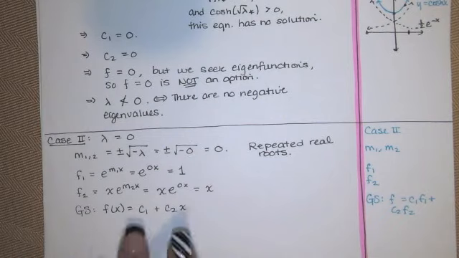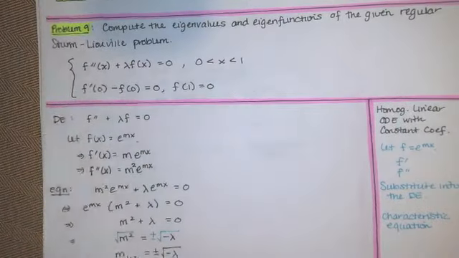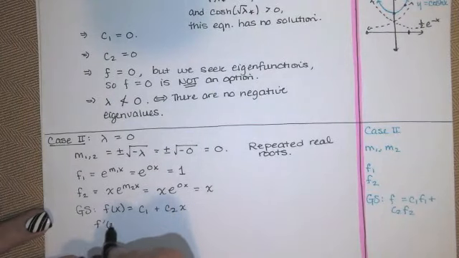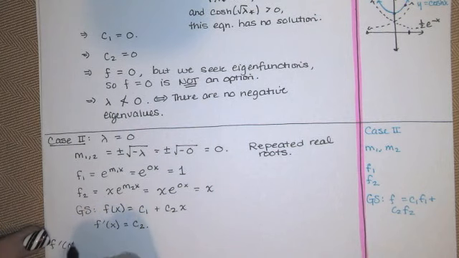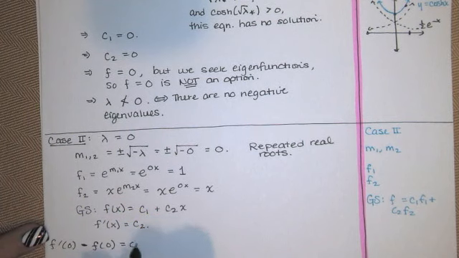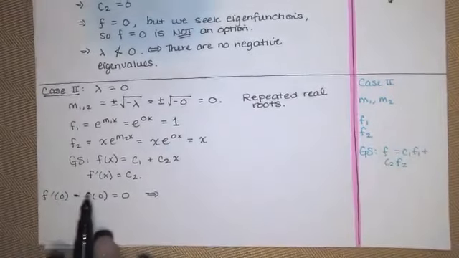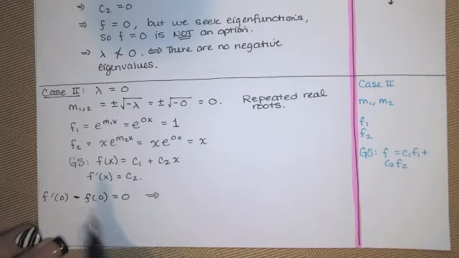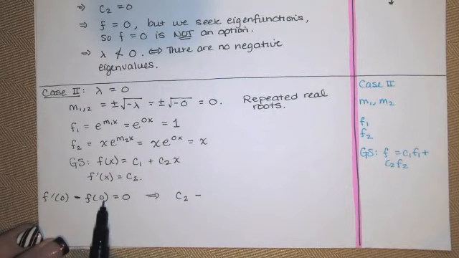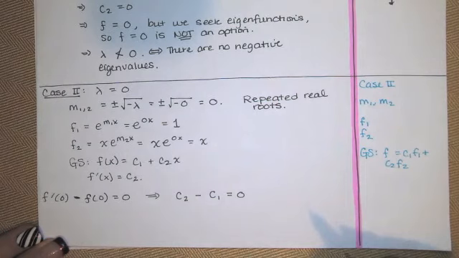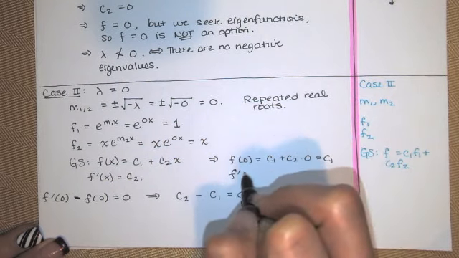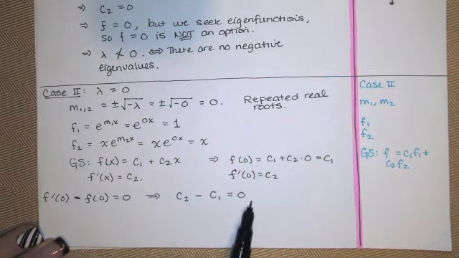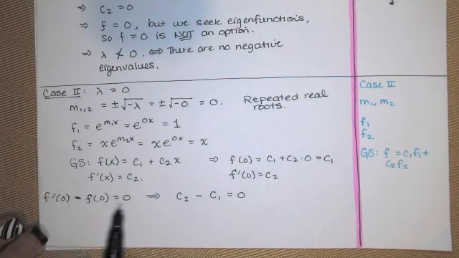And the next thing we want to do is say, okay, this is a solution to the differential equation, but I'm looking for a solution to this boundary value problem. Since it involves a derivative, I will compute the derivative of this. The derivative of C1 is just zero. The derivative of a constant times x is just our constant. The first condition is f prime of zero minus f of zero equals zero. f prime of zero is just that constant, and f of zero is clearly the other constant. Let me show that work. f of zero is C1 plus C2 times zero, which is C1, and f prime of zero is C2. So this is just C2 minus C1 equals zero when I substitute into that first boundary condition.